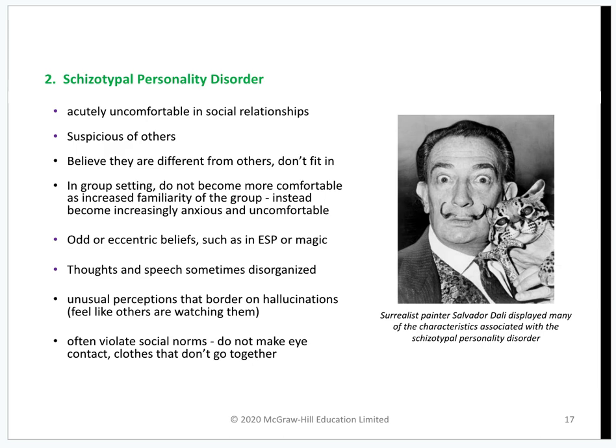Instead of being indifferent or blah in social situations, these people are incredibly uncomfortable. They get anxious and tense, and they're so uncomfortable around other people. They think they're different from other people, and they are different, kind of, and they don't fit in. They have odd or eccentric beliefs such as ESP and magic, and unusual perceptions that border on hallucinations. They feel like other people are watching them.